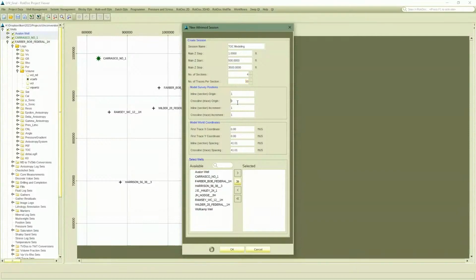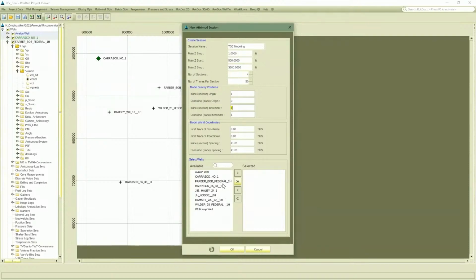This will have a world position and a trace step. So you can actually export the entire model as a 3D volume that you could step through in a seismic viewer, to look at all of the models later. So you can actually tie these to the actual world coordinates.